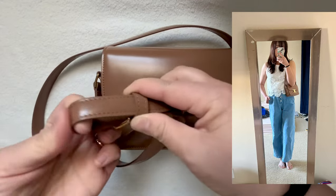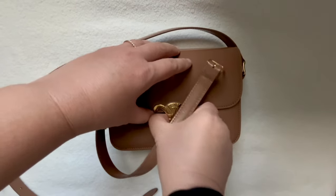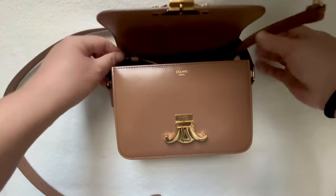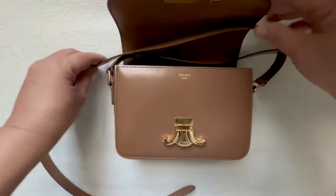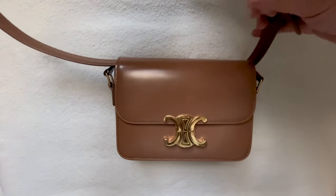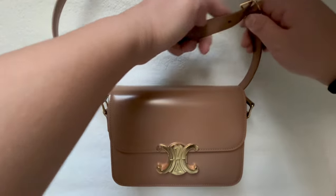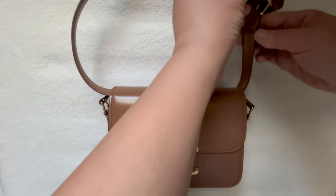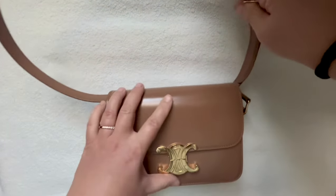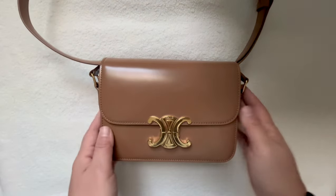Let me show you how I do the conversion. I take out the buckle first, then open the bag, loop one side inside, then the same with the other side, and click it in. I can reconnect the buckle — just notice that it's going to be kind of reversed compared to when you have it the other way. So the clasp is on the inside and it becomes a short shoulder bag. Pretty cool — it has a lot of versatility.